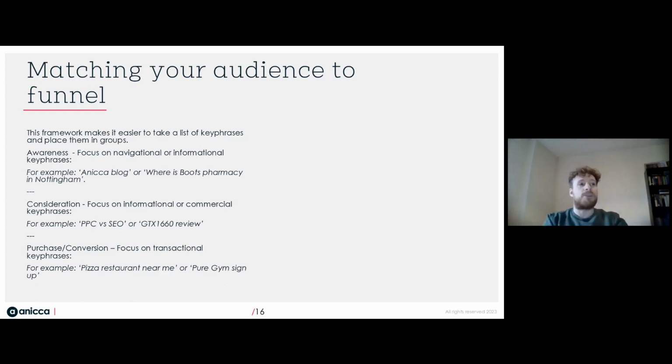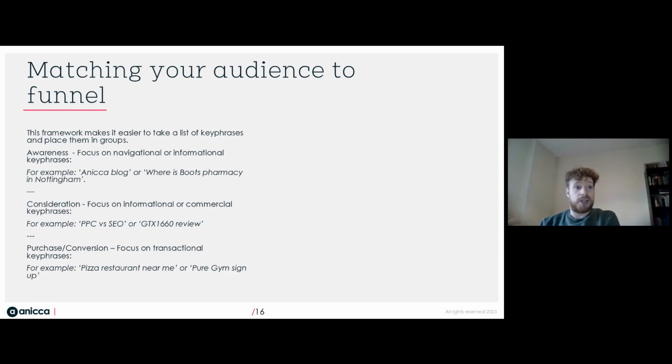So when it comes to the awareness side, you want to look at providing information or providing direction. Sort of looking for an Annika blog, you're looking for a Boots pharmacy, you're looking for any kind of information as to what is SEO, that sort of thing. It starts really broad and goes down to navigating directly to some more information or a location. So I think that awareness is really, really positive and really useful, at least at the top end, for getting a general audience before refining it down.